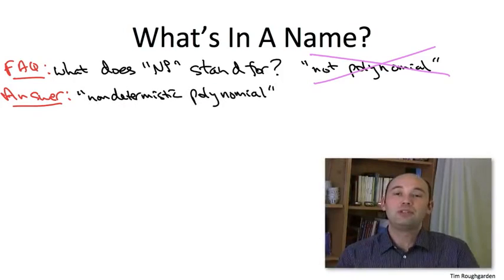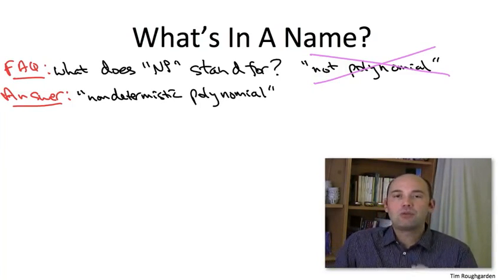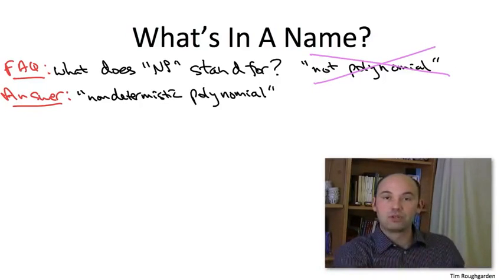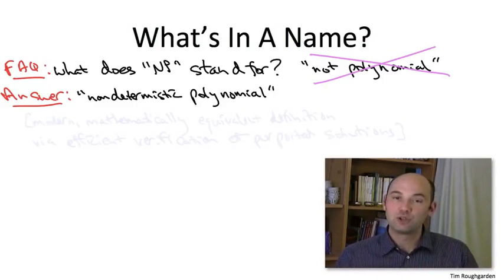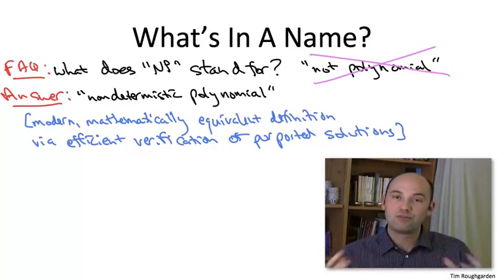So this is referring to a different but mathematically equivalent way to define the complexity class NP in terms of an abstract machine model known as non-deterministic Turing machines. But generally, for someone who's thinking about algorithms, generally for the programmer, I would advise against thinking about problems in NP in terms of this original definition with this abstract machine model, and I'd instead strongly encourage you to think about the definition I gave you in terms of the efficient recognition, the efficient verification of purported solutions. Again, they're mathematically equivalent, and I think efficient verification makes more sense to the algorithm designer.